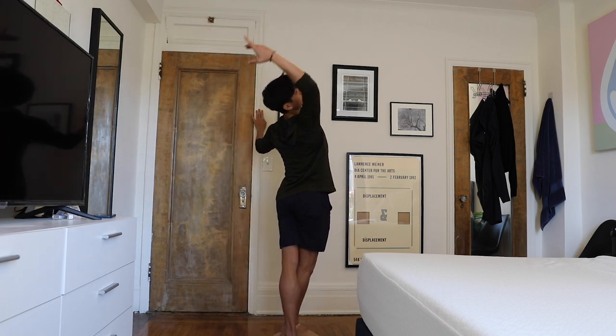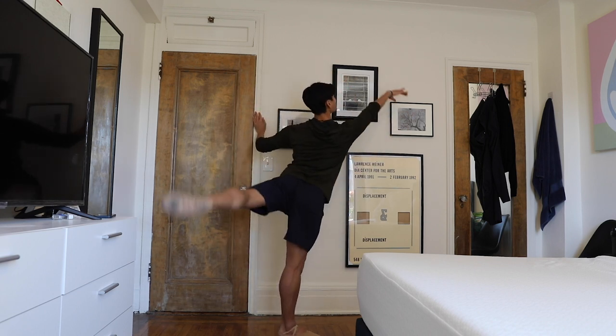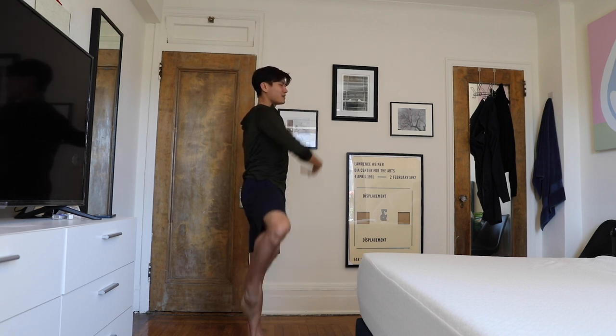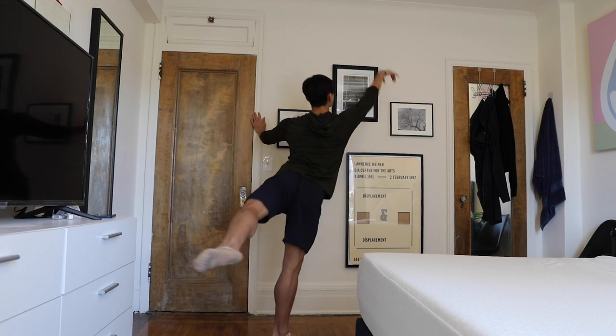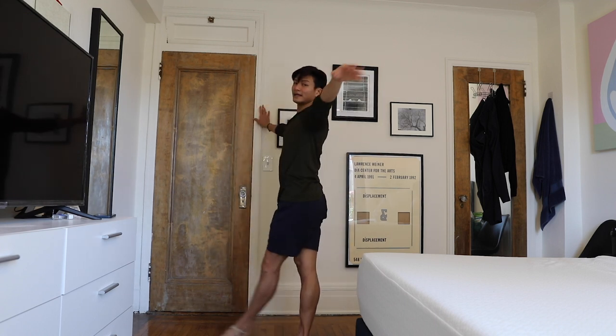2, no chassé. I'm doing that just because there's a limit in my room. 4 counts, double. 4 counts, port de bras. 2, 3, 4, double. 2, 3, 4, close front. Pass it back inside leg. Arabesque to penché, to arabesque, another side.